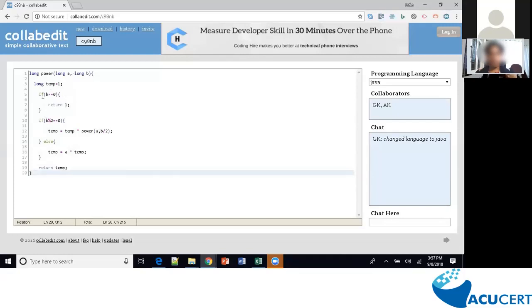If it is a square, it comes here. We just put percentage 2 split here and we multiply by a, equal to 1. So multiplies by both temp.